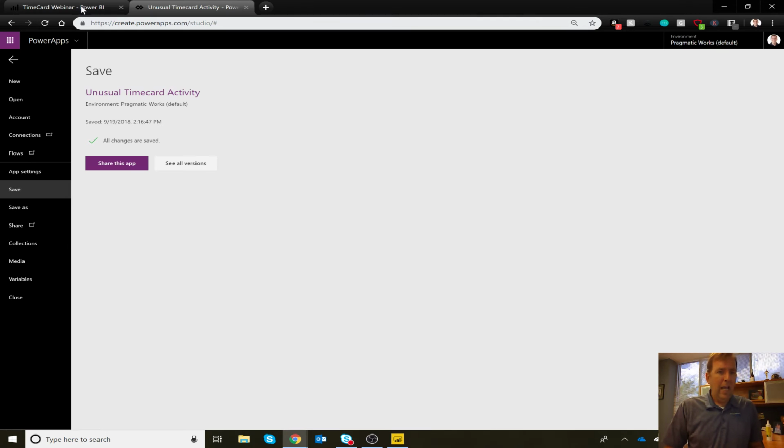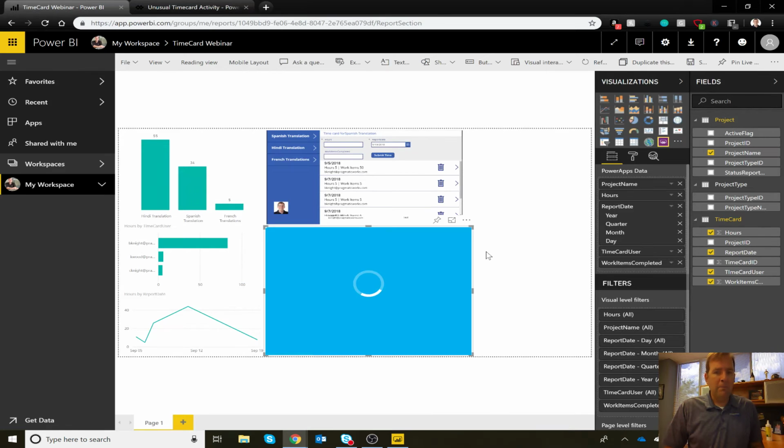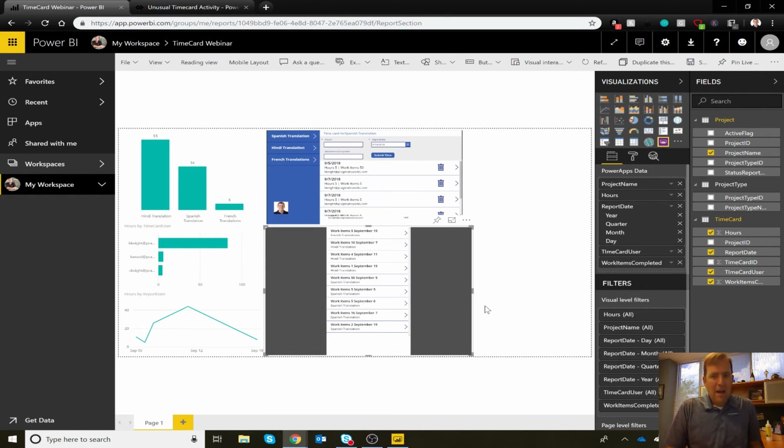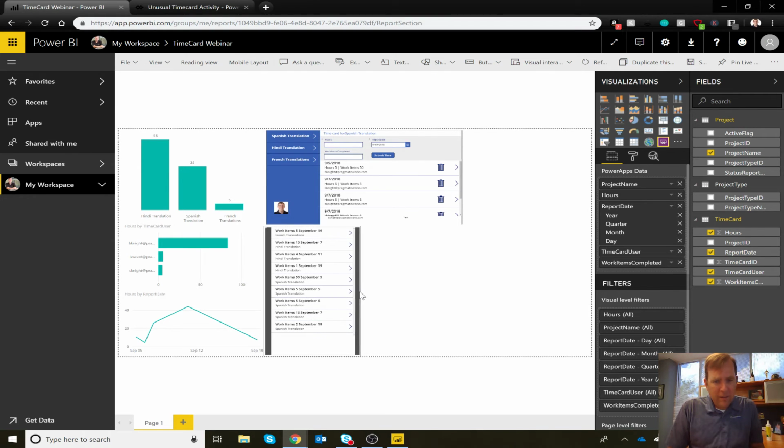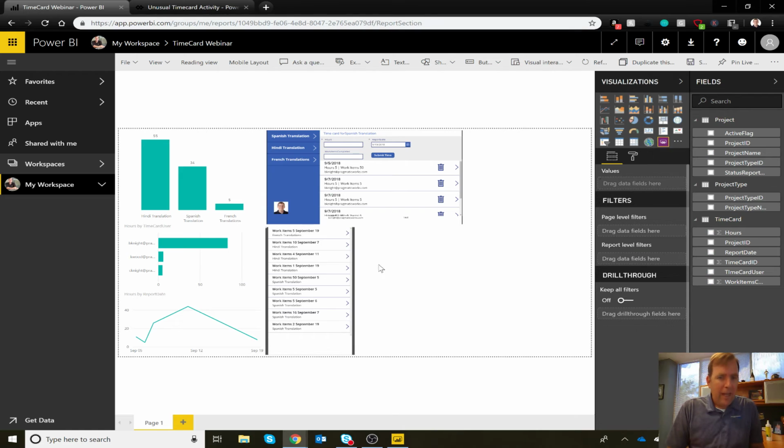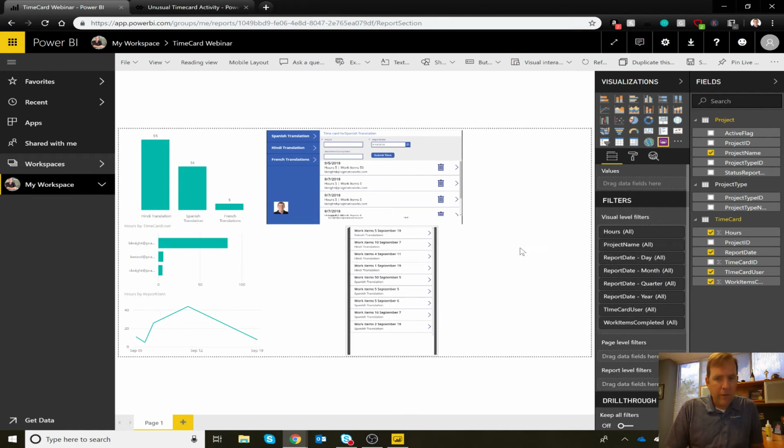There we go. And going back over to my Power BI report, we're going to see that application a little oddly skewed here. We'll have a whole bunch of gaps on the right and left side, as you can see. But now if I work on making this a little bit cleaner, this is the part where it needs a little bit of work to get it right. And then, of course, you can move that however you wish.